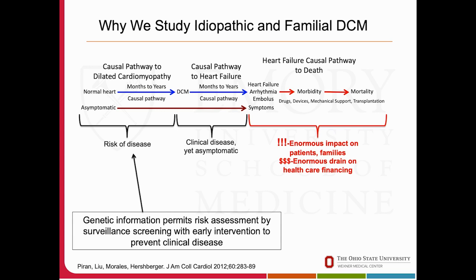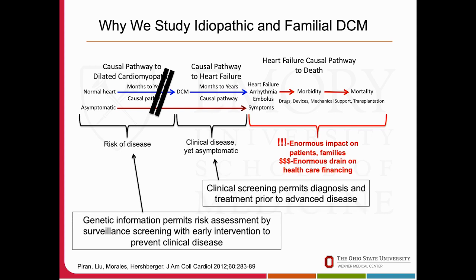And ideally, we could then do surveillance echoes, and at the earliest sign of disease, come in with an ACE inhibitor or a beta blocker, or some other drug, or maybe even gene therapy, and prevent that. Or with clinical screening, if you find DCM, come in with drugs, conventional stuff. We know what to use to actually decrease the impact and to prevent this advanced phase disease. So this is, again, precision medicine. I'm not going to talk a lot about precision medicine per se, but this is a poster child.